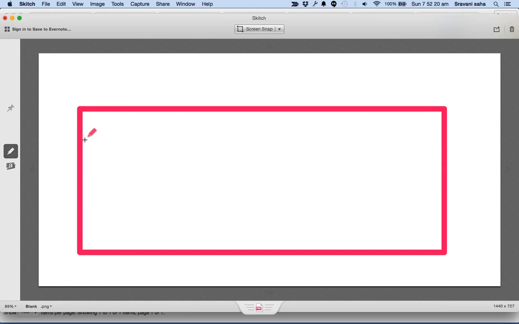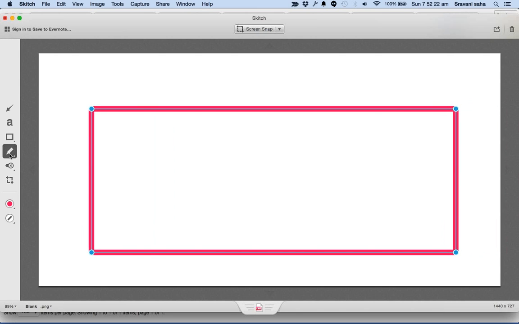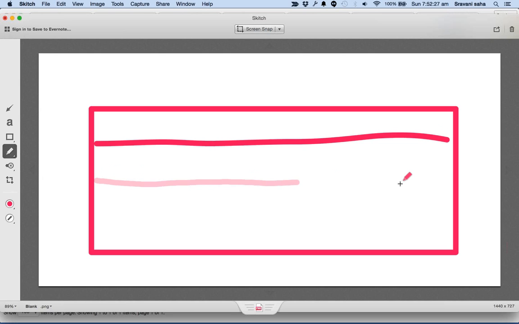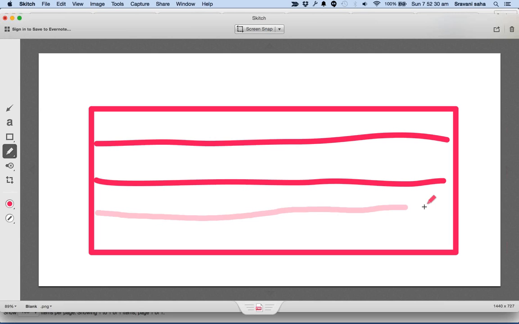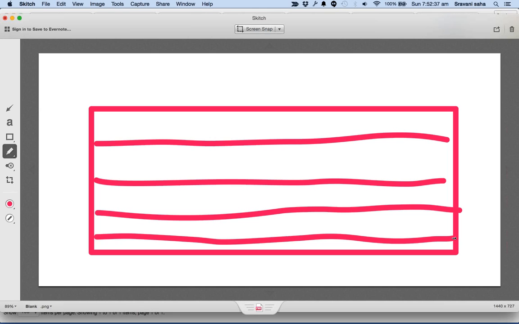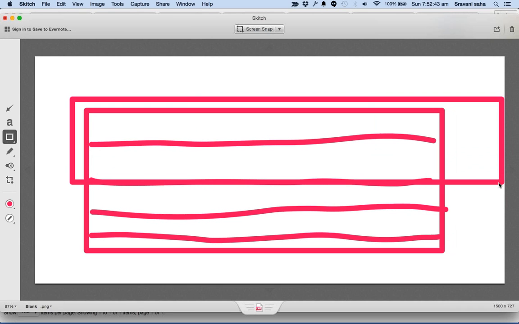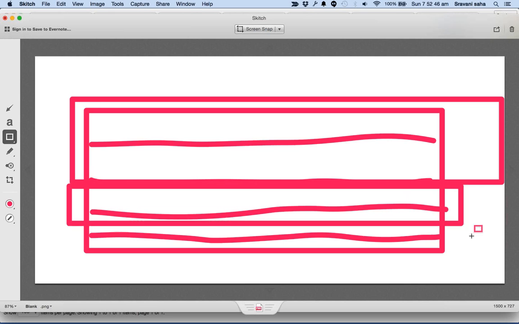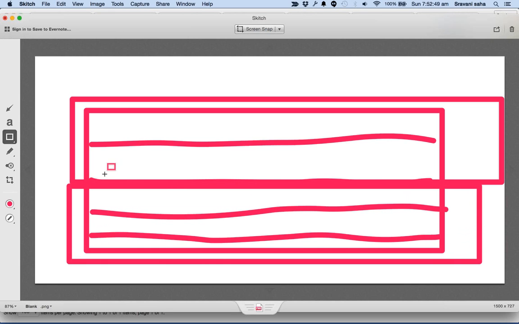It has certain rows: this is the first row, this is the second row, this is the third row, and this is the fourth row. First the table will be split into regions. So this is one region, and let's say this is another region. Region number one, region number two. There are two regions like this.